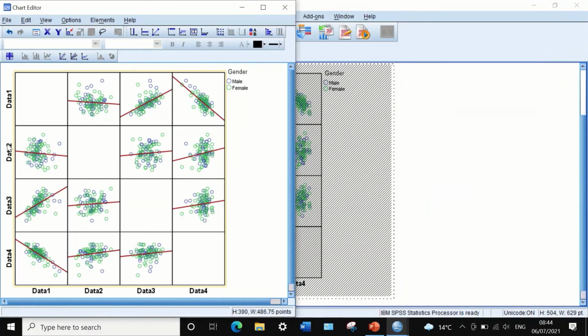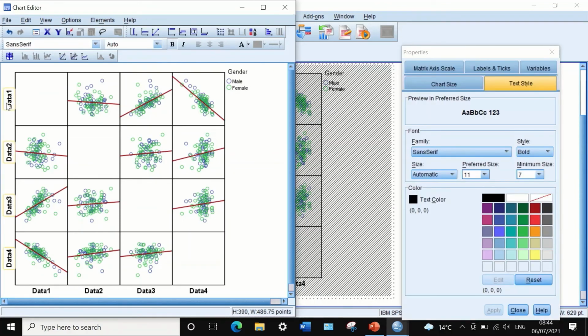Other editing I can do also, if I single click on the data column and another click on the first one, I can edit that text by adding or removing things. If I double click again on it, I could change the color of this text on the left side, to this color. And I could also do the same for the bottom labels here, data 1, data 2.